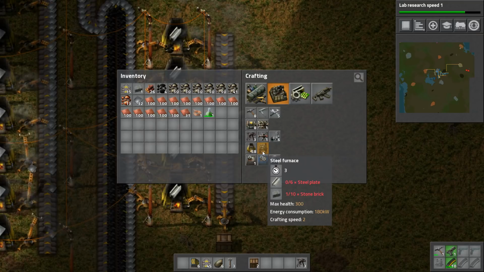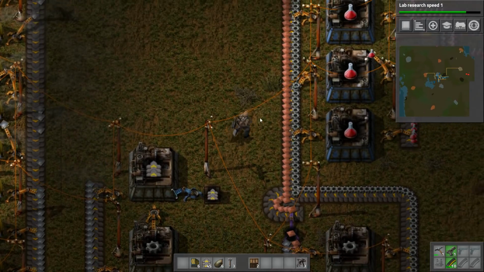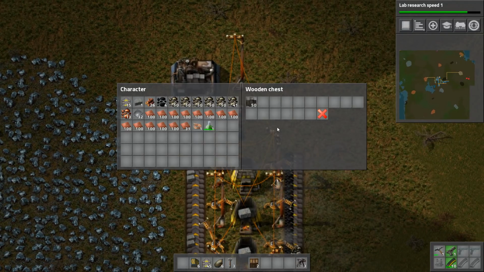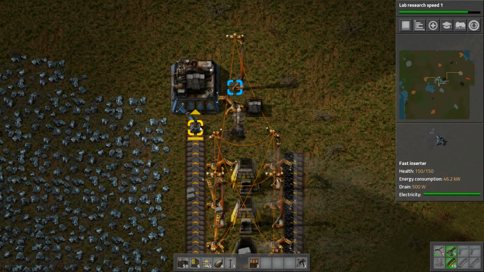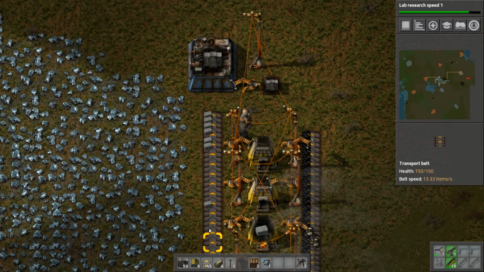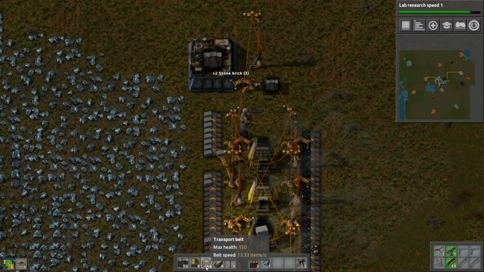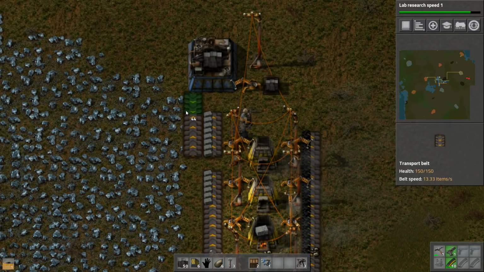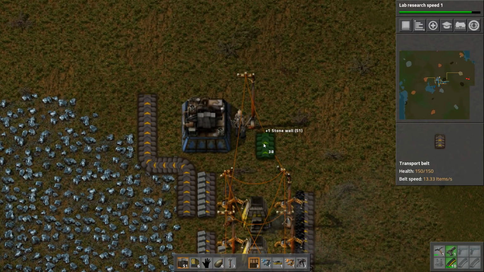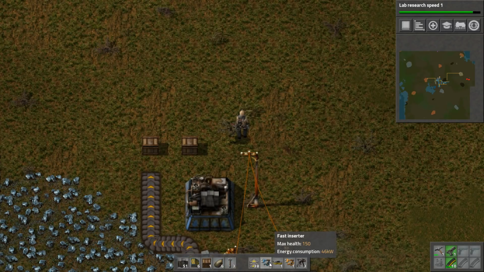Once I have a bunch of those, I can start to work on the steel furnace. I'm also going to need stone bricks for that. Now the stone bricks are being produced up north, but they're immediately being transformed into the wall. I'm going to stop this thing for a bit. And actually, a splitter would be easier. A splitter would be way easier. I'm going to remove this one and that one. There, now I should have everything together.